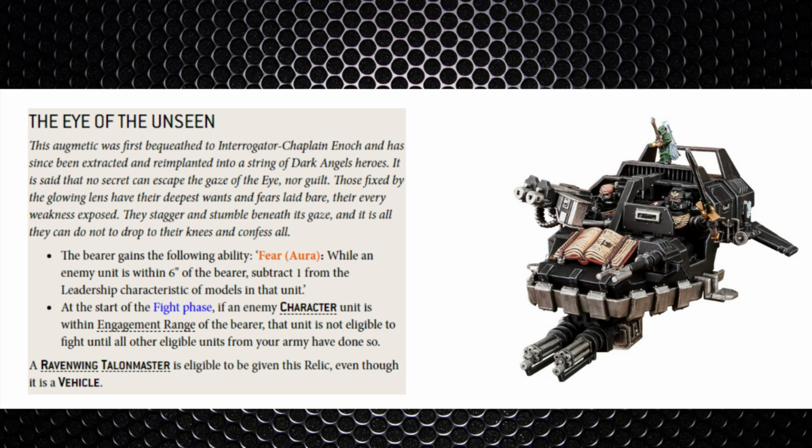It's called Fear, it's an aura. While an enemy unit is within 6 inches of the bearer, subtract 1 from the Leadership characteristics of models within the unit. Then at the start of the Fight phase, if an enemy Character unit is within Engagement Range of the bearer, the unit is not eligible to fight until all other eligible units of your army have already done so. Now, I probably won't go for this one, it's not that big of a deal. I mean, fighting first can be big, but there are better options as you'll see in a moment.